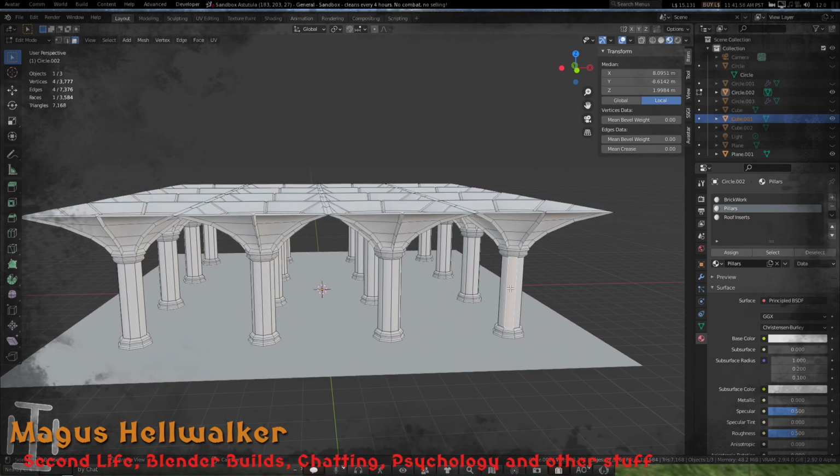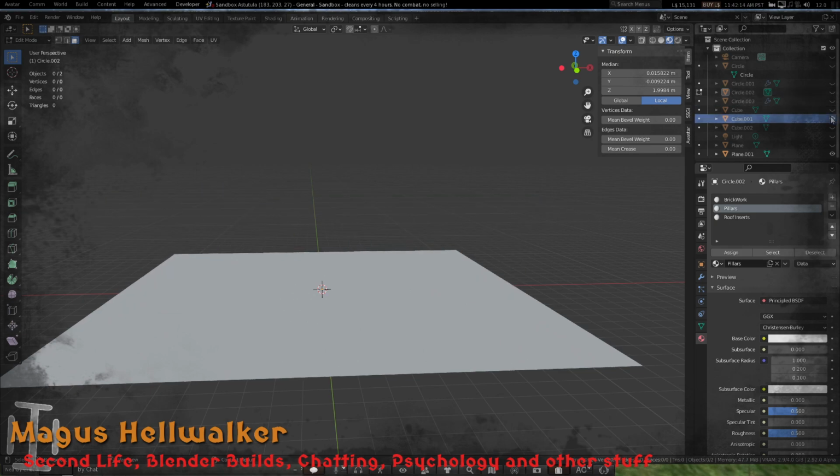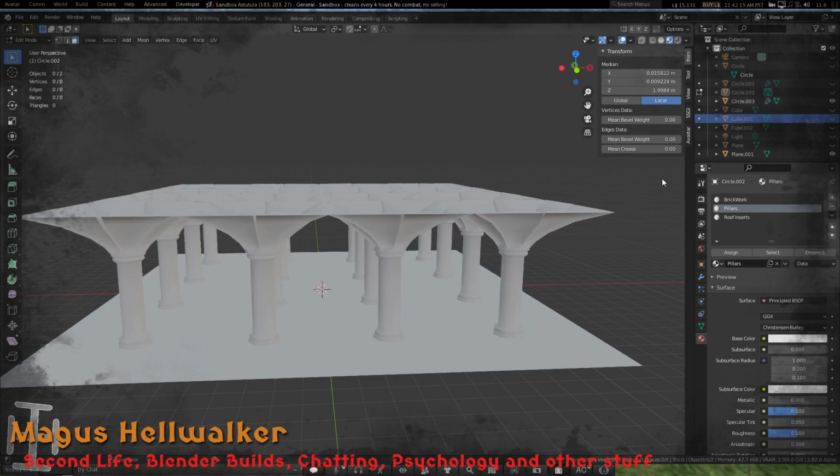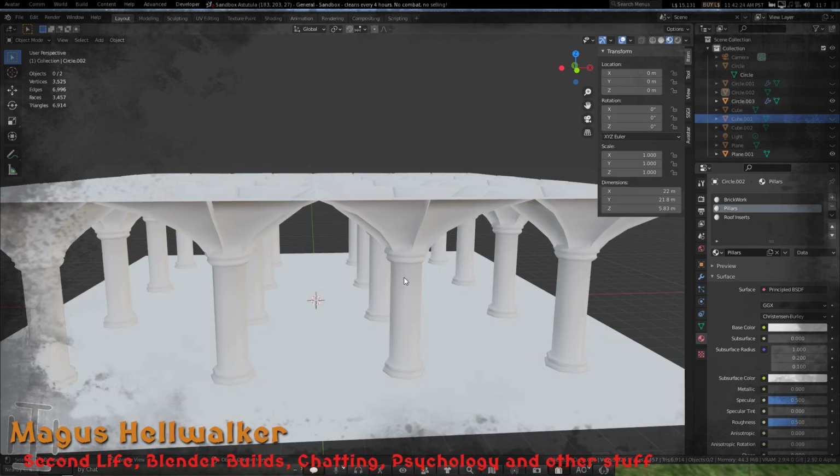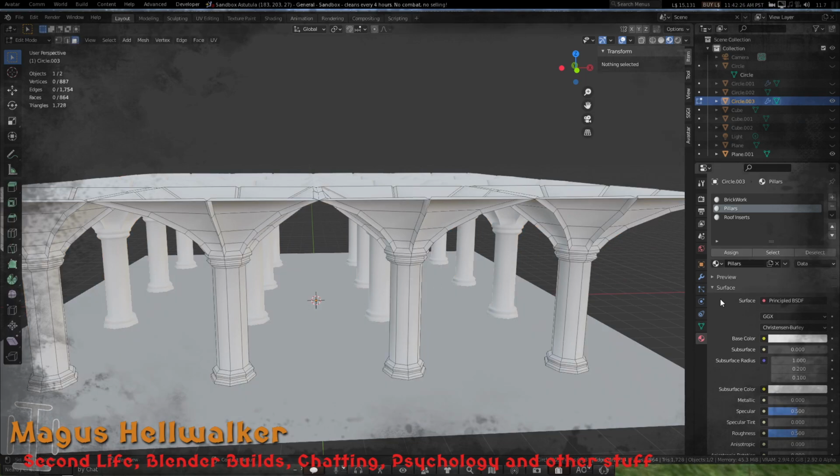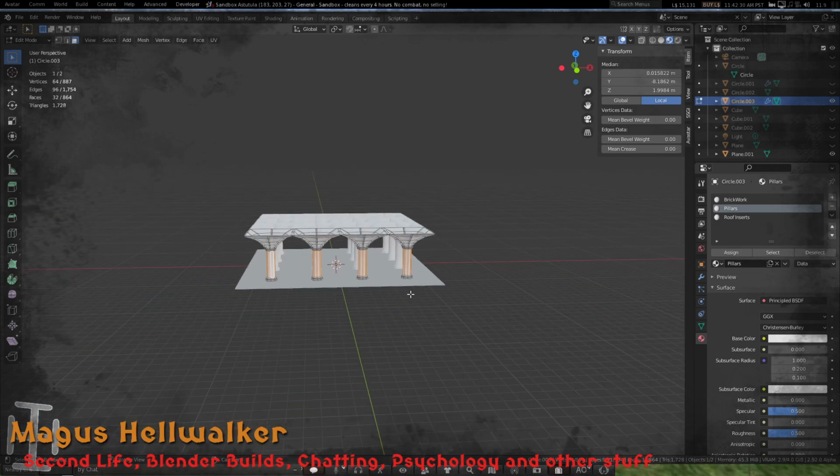Did that do anything? So if I select those, I don't know whether that did anything. It didn't do anything. Okay. Let's do that again, shall we? Materials. I'm going to select the pillars.